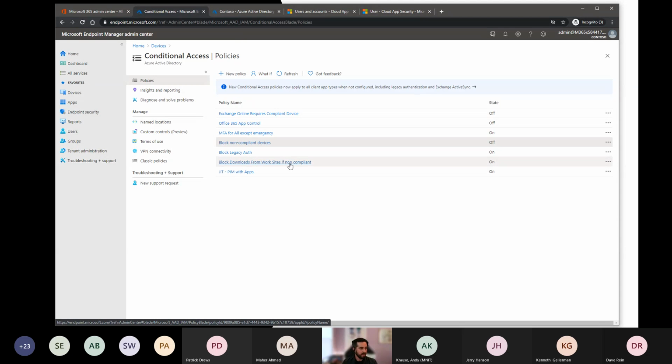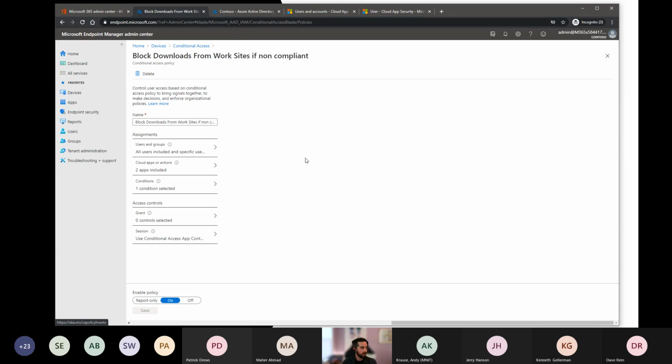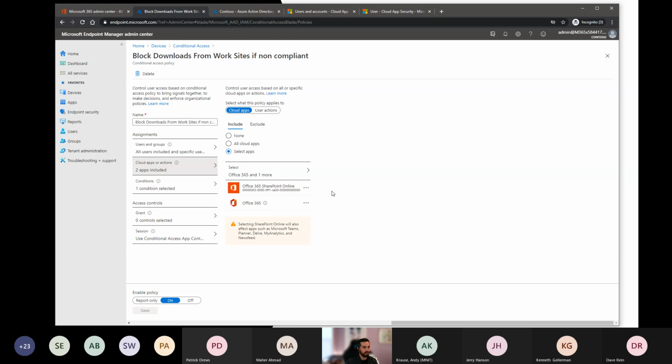One of the reasons I have that one turned off is for a little bit more granularity and other controls. I'm okay with users logging into a device, but there's maybe applications, as I was showing earlier, to block if they're not compliant.